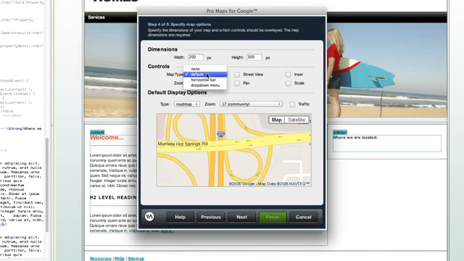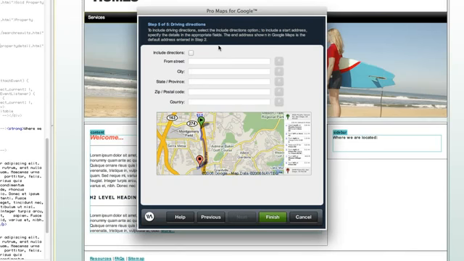And then back up to the controls, you can choose what you want the bar to look like over here. This is the regular horizontal bar. If I go to the drop down menu, you can see this area change here. And then you can offer some zoom controls for your users right here on your map. And you have some additional options to choose from. You can add traffic, all kinds of things. So it has a lot of customization now. I'll go ahead and click Next.